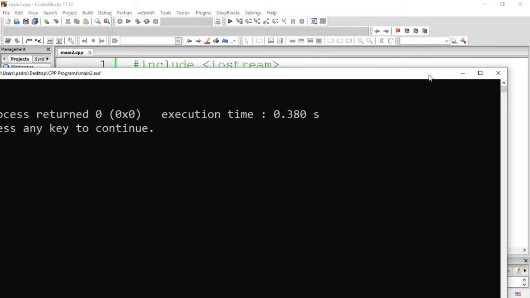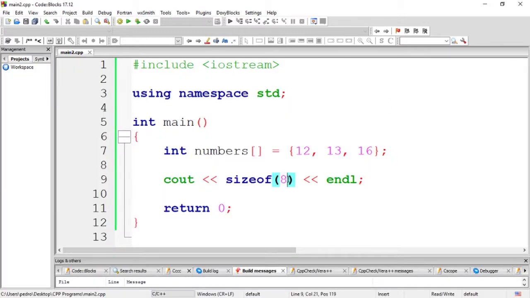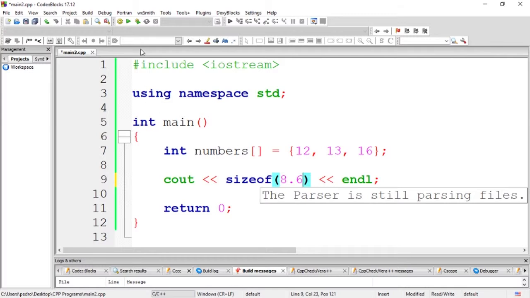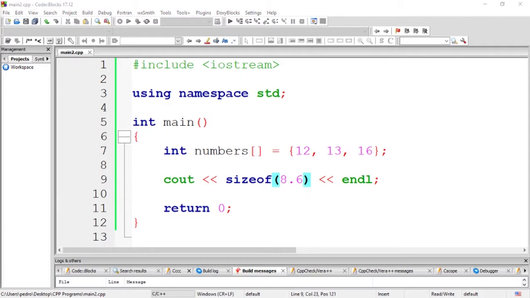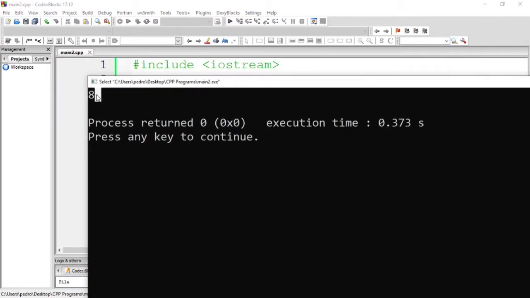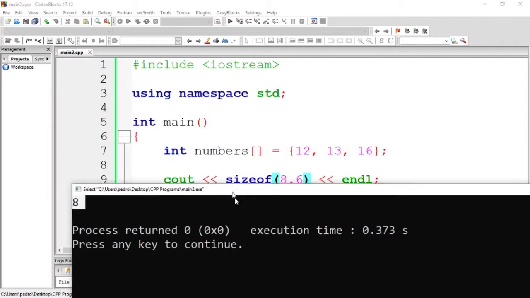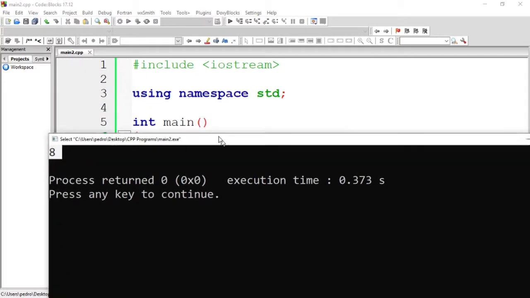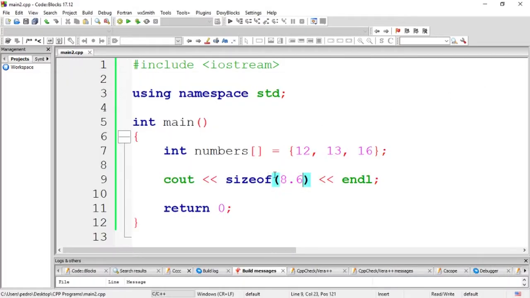So let's pass, for instance, 8.6. So this is a float now. Actually, it's a double, right? It's a double. Let's see. So you guys can see 8, which means 8 bytes. Okay, it's not because there's an 8 here. I'm gonna change it so you guys can see. Let's see, 1.6.